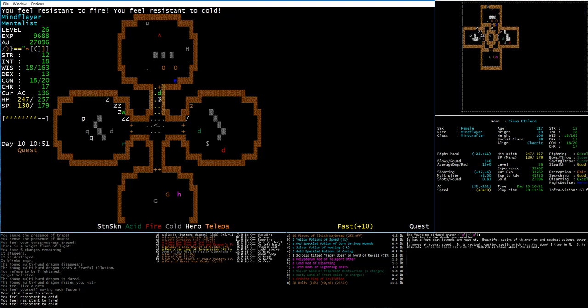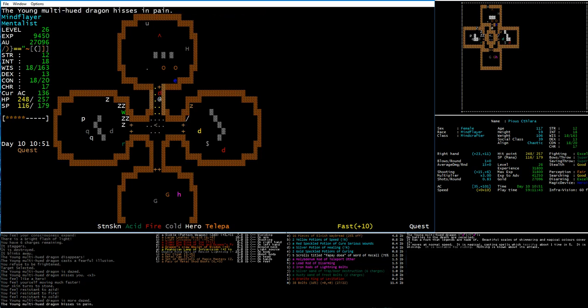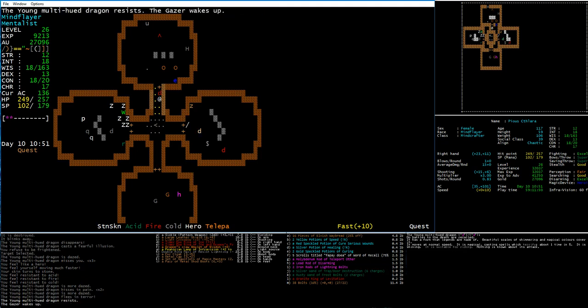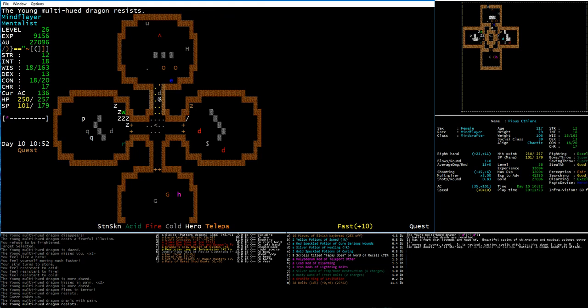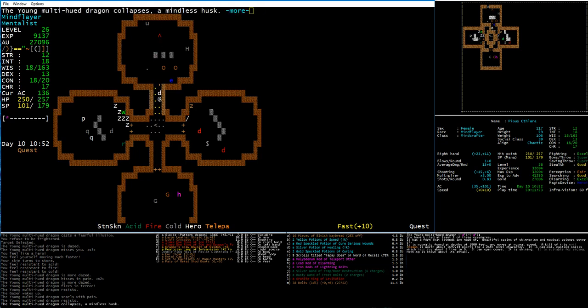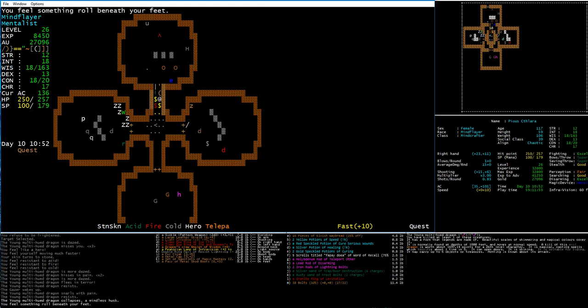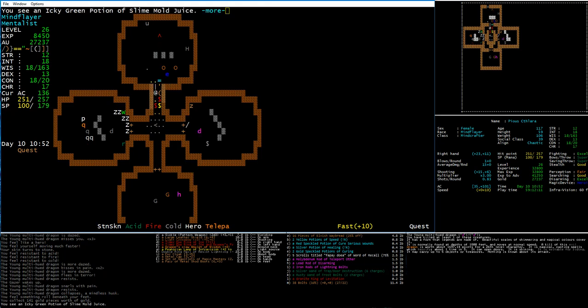Surprisingly, the dragon didn't even act again. It's because it was so dazed, I guess. It's fleeing in terror. I'm gonna start using my cheaper spell just to save some... Okay, I killed the dragon. That's a good start. It dropped a lot of loot. Holy crap. Yeah, figured that it would be worth it to save some mana while I can.